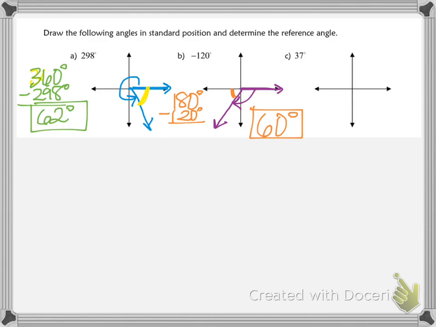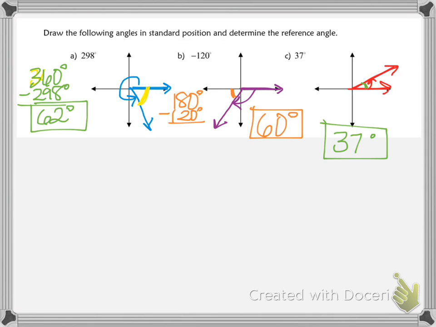And then I wanted to stick 37 degrees in here because sometimes students get thrown off by this. So 37 degrees would just be in quadrant 1 right here. And you might say, well, wouldn't that be exactly the same for the reference angle? Because the reference angle is going from the terminal side to the x-axis, and you're right. So the reference angle here would still just be 37 degrees. So, with an angle between 0 and 90 degrees positive, it's going to be whatever that one is.